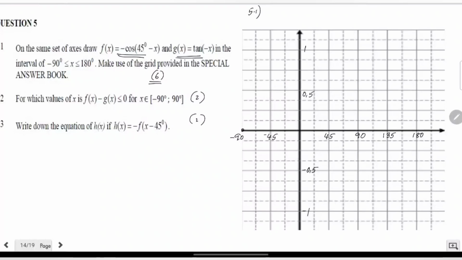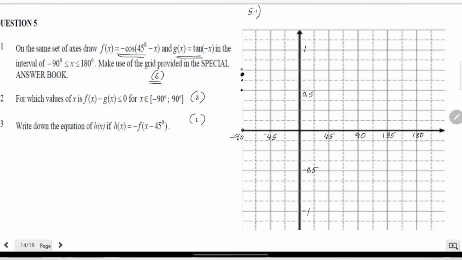You have to take your calculator, type minus cos, open the bracket, 45 minus, then what is the first x value? Minus 90. Type it minus 90 as it is. So here two minuses are there. Don't worry, because you are using a calculator. When you type it, you will get 0.70711067 like that. I'm just looking at 2 decimal places, 0.71. So where is that? This is 0.5. This one is 0.75. And this one is 0.625. So somewhere here is the answer.